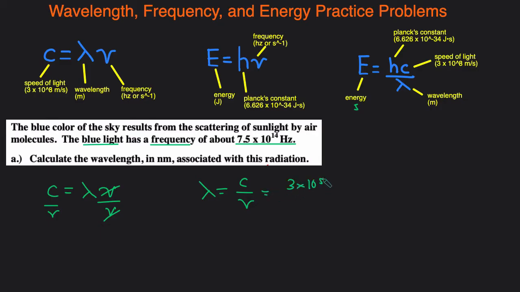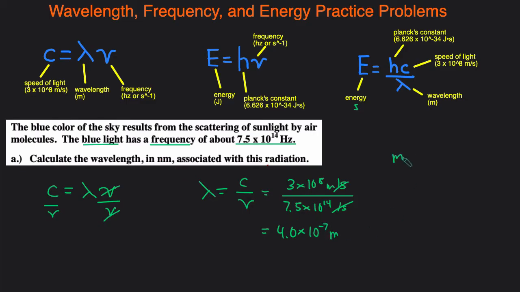The speed of light is 3 times 10 to the 8th meters per second. The frequency is given as 7.5 times 10 to the 14th, in hertz or seconds to the negative 1. We just plug that in, and you can see the seconds cancel out. Entering into the calculator: 3 times 10 to the 8th divided by 7.5 times 10 to the 14th. With two sig figs, that gives us 4.0 times 10 to the negative 7 meters. But this question wants the answer in nanometers. Meters to nanometers, we multiply by 10 to the 9, so we get 400 nanometers as our answer.